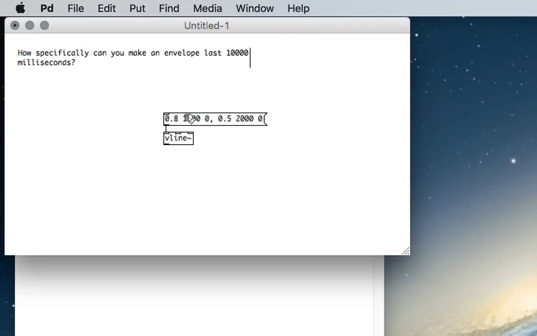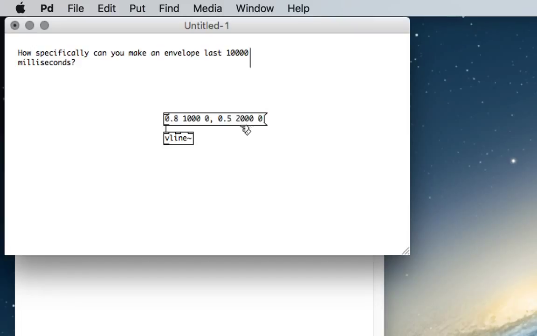So this one overrides the first. Before we can get very far at all, we're saying go to 0.5 in 2 seconds. So the first ramp pretty much doesn't happen at all, and then we start ramping towards 0.5 in 2 seconds.